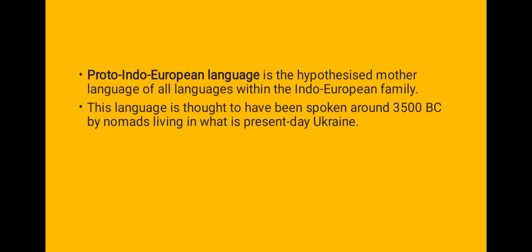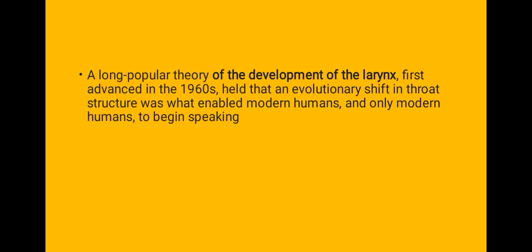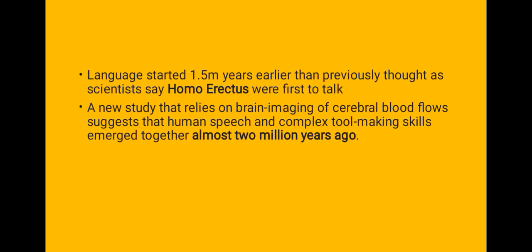Then, Proto-Indo-European languages. The hypothesized mother language of all languages in the Indo-European family. This language is thought to have been spoken around 3500 BC by nomads living in what is present-day Ukraine. A long popular theory of the development of the larynx, first advanced in the 1960s, held that the evolutionary shift in throat structure is what enabled modern humans, and only modern humans, to begin speaking.